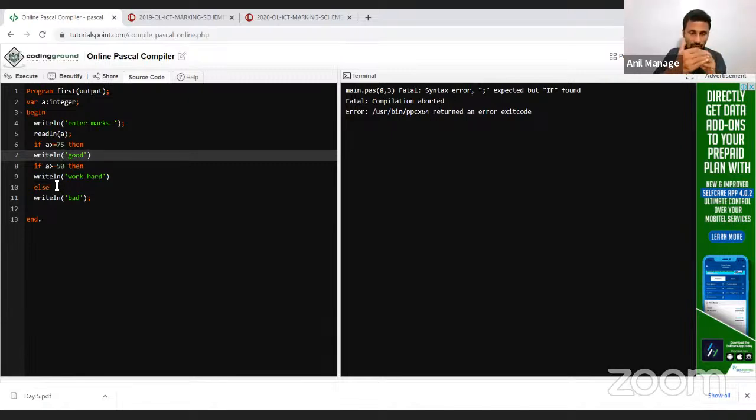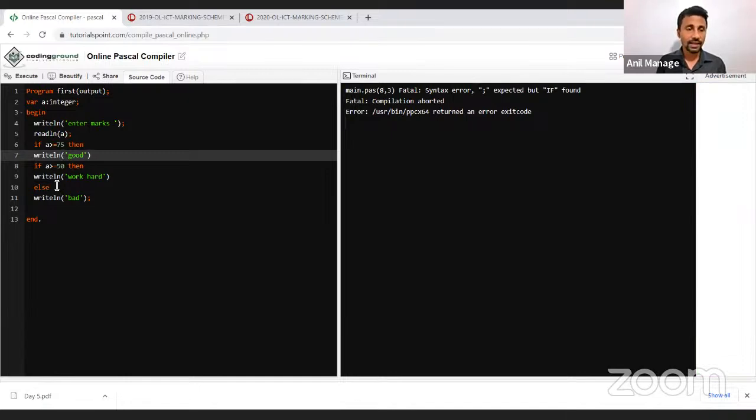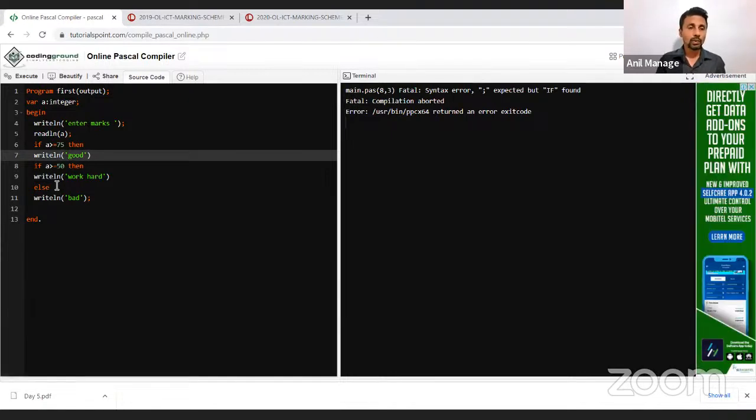Because of this online compiler, it didn't let me do this. But if I use if conditions like this and run the program, you get output as both good and work hard if I put 80. If I gave 80, it checks 80 is greater than 75 and shows good. Again an if condition, again it is executed. 80 greater than or equal 50, that is also true, work hard. Only the else doesn't come.